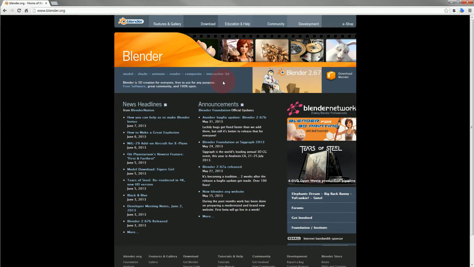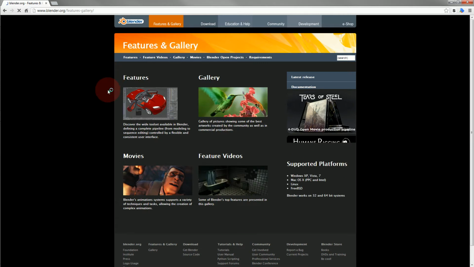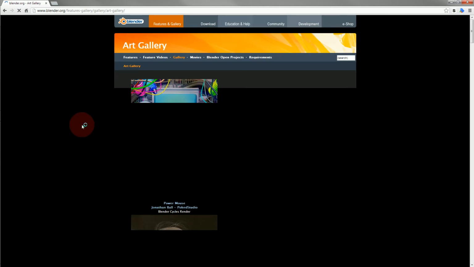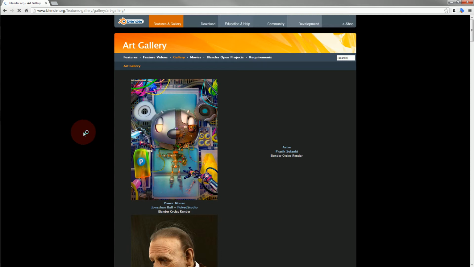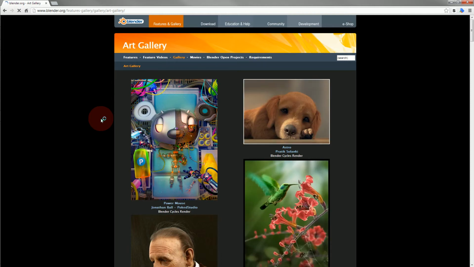Alright, and in relation to free software and whether it's good or not, it's actually very good, very powerful, and it can easily compete with proprietary software that does the same thing. Alright, like, let's see here. Yay for slow internet. Okay, so these images that are slowly loading are either done by professional 3D artists or hobbyists.